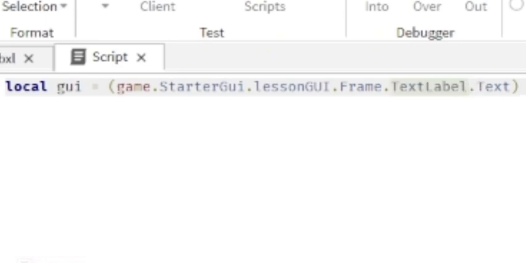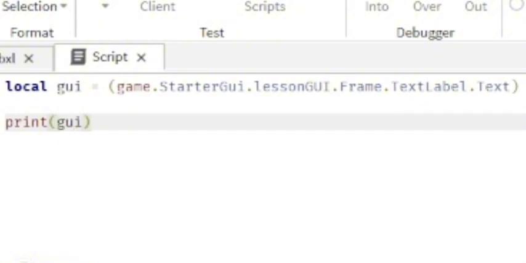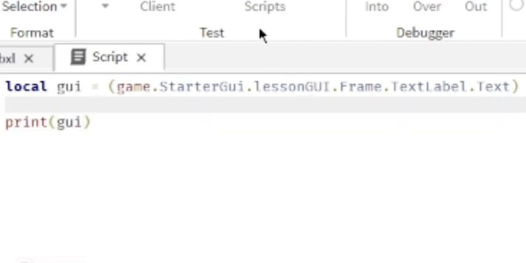And for the text label, you'll probably be like, well, there's nothing called a text with a text label. That's because text label already has text inside of it. This is the text that will show in the developer's console. Then after you have done that, do print GUI. As you may see over here, when you type GUI, it shows here as a string because that's a variable.